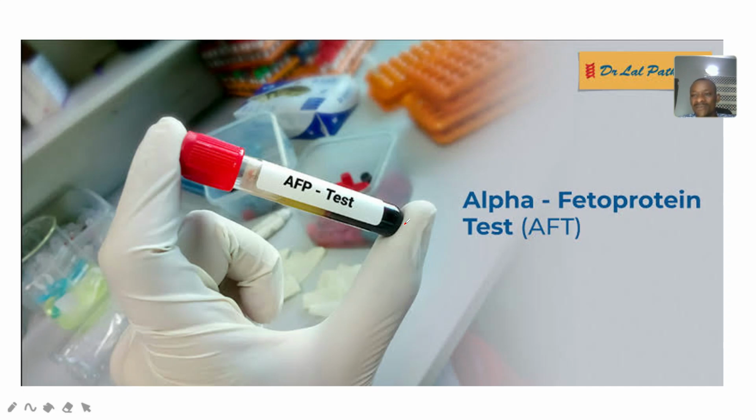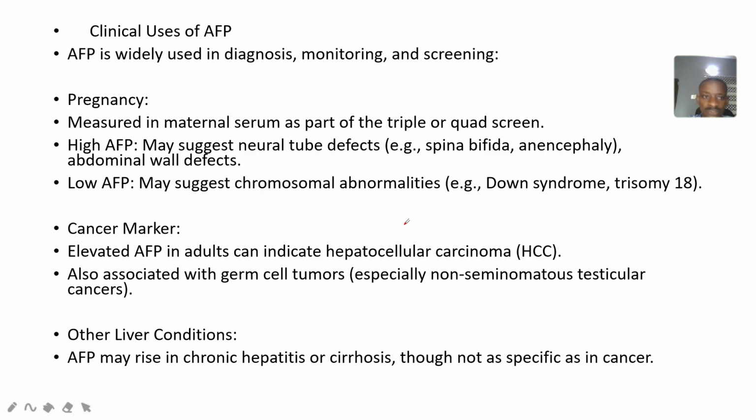So this is how the test could be. They measure the levels from the blood, because any of these things that is so much in your body gets into the blood. So it's widely used in diagnosis, monitoring, and screening. It's measured in the maternal serum as part of the triple or quad screen test.